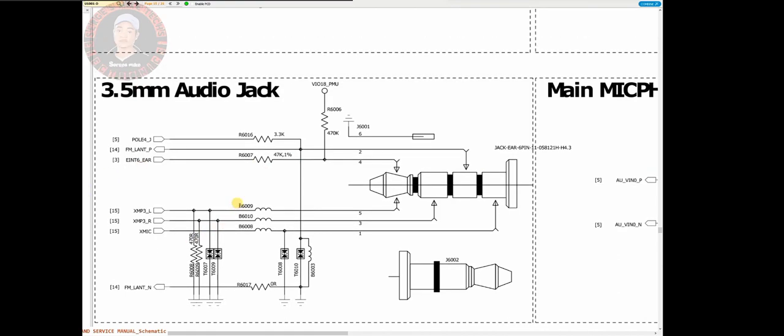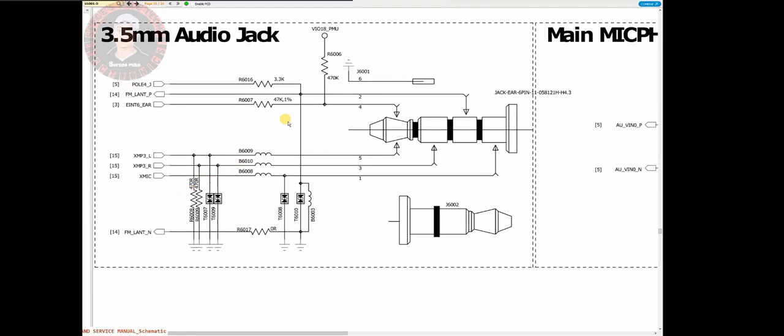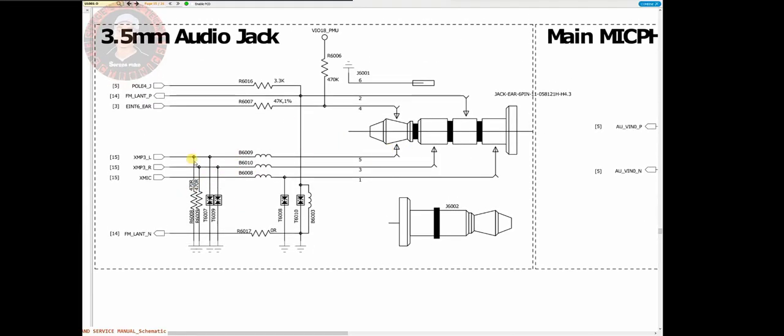So in this circuit, you can see that we have the jacks that are connected to different components, and the components are connected to ground, like these resistors right here. These resistors can easily cause problems, especially when they are shorting to ground.